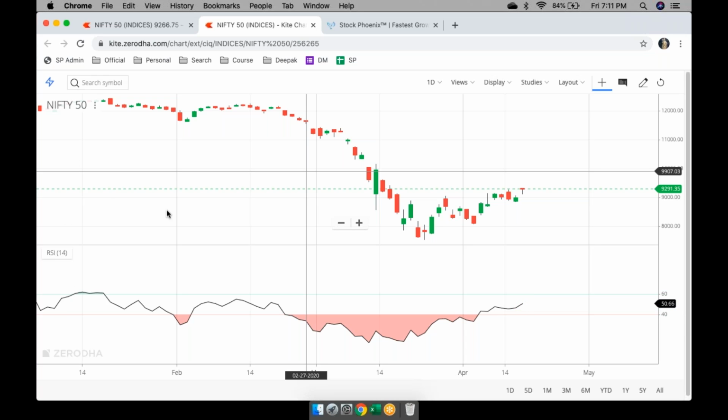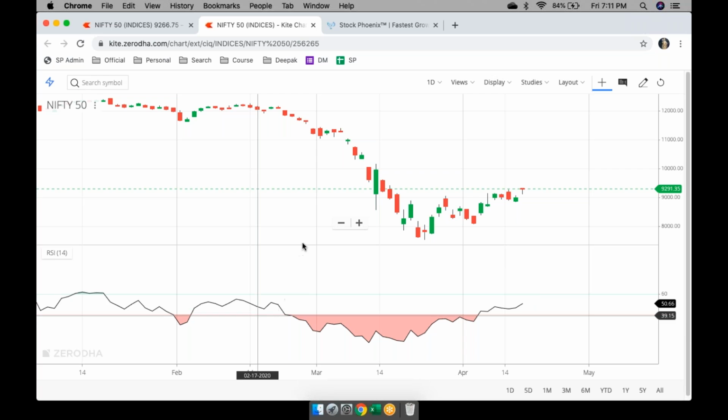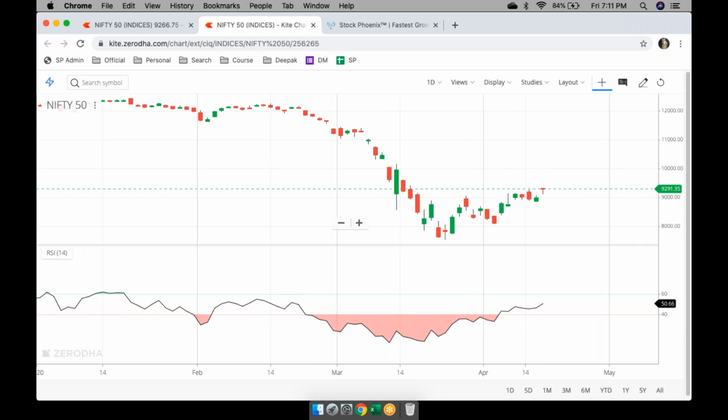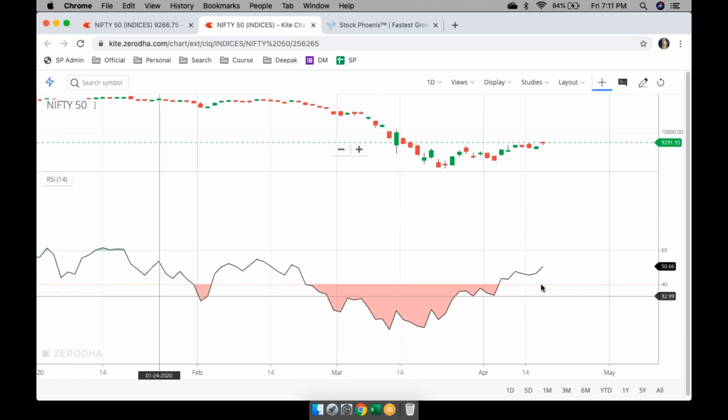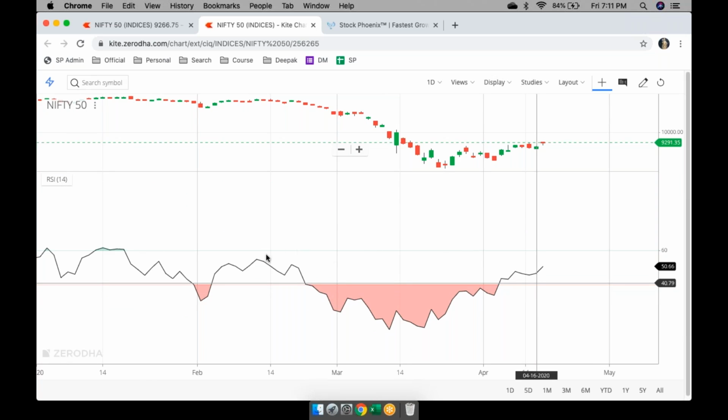So next, how to use RSI. There are two lines. Before we look at how to use RSI in the market, let's understand how RSI has an impact on stocks. There is a line here. Just to highlight it, I am marking RSI 60 and RSI 40 in a dark color.